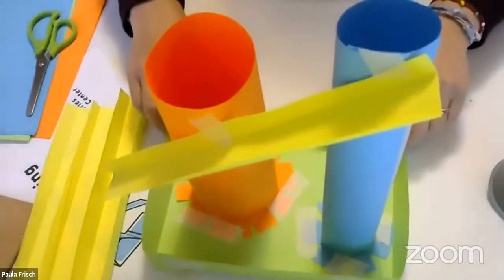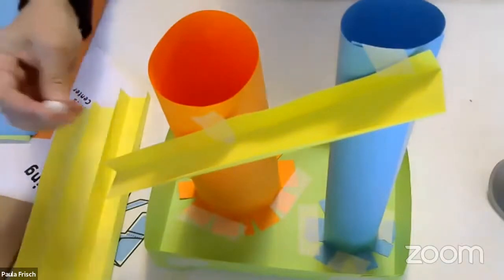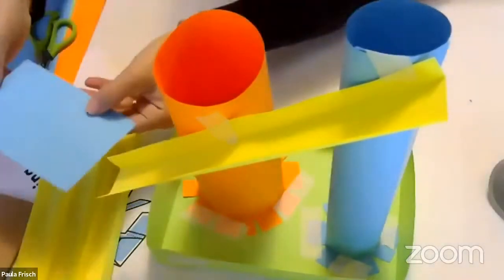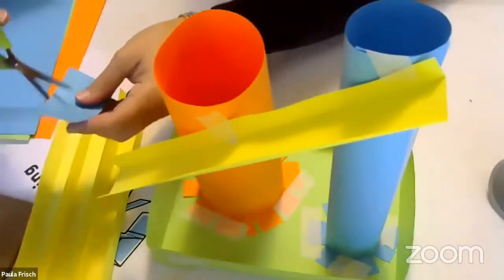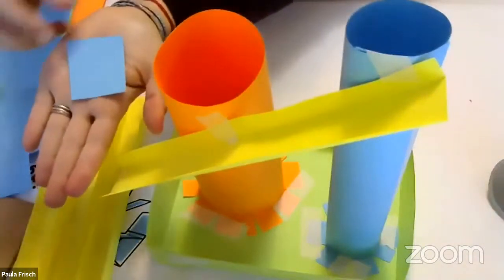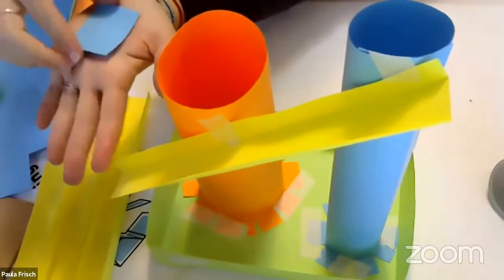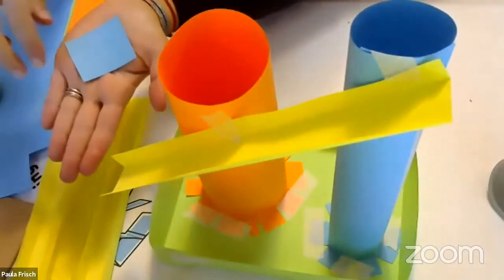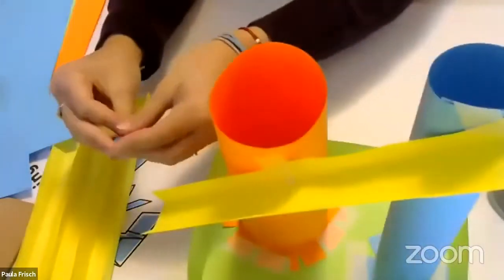Okay, and I'm just going to show you, let's make a ball, because I was about to test, but we need to make a paper ball together. So take a scrap piece of paper and cut a rectangle, pretty small rectangle. It's smaller, about the size of the palm of your hand. So if you're a kid, the palm of your hand is going to be smaller than my palm. You want it about that size. And then we're just going to crumple it up as tight as you can.